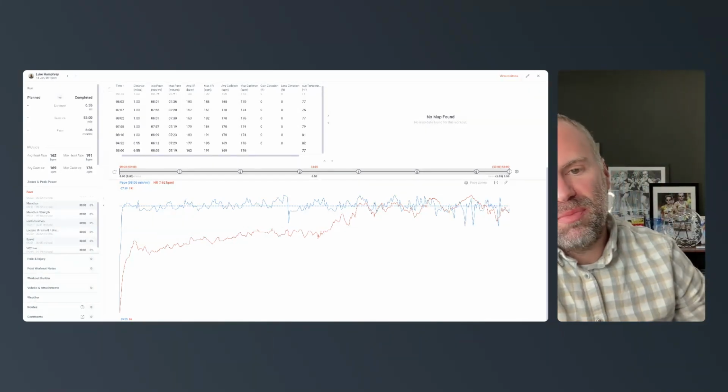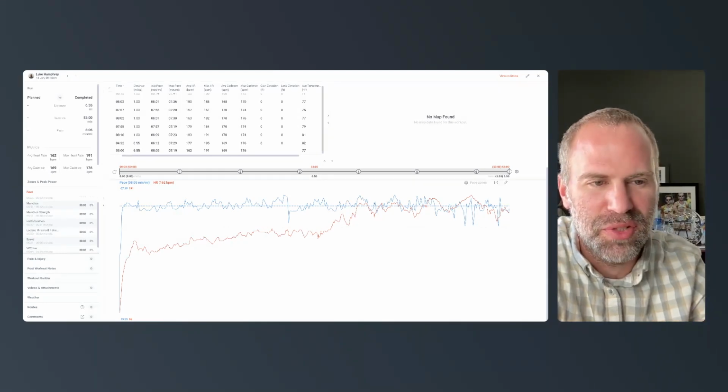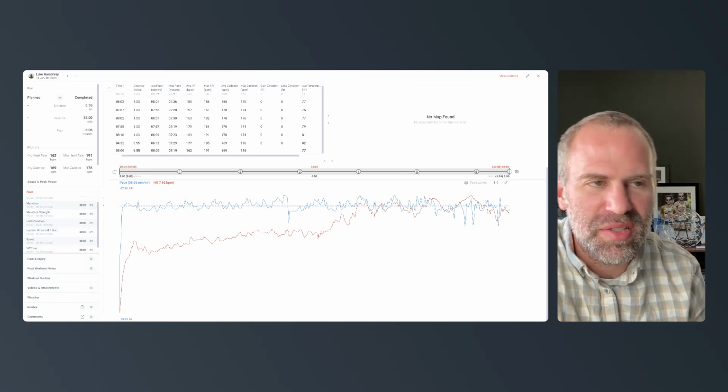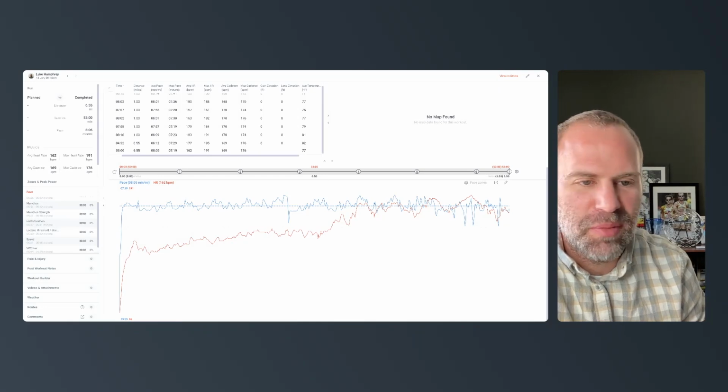So anyway, that was my experience today. We'll see if I can get better data. I know the wrist-based heart rate is a little tricky. I had it on treadmill setting, and I never touched the pace, and you can see there that I'm getting different paces and stuff like that. So it is what it is. But it's something to consider.